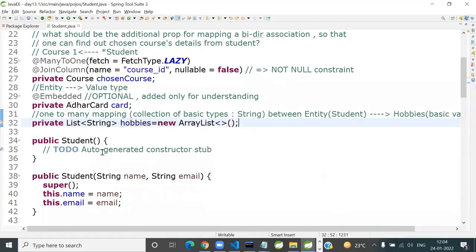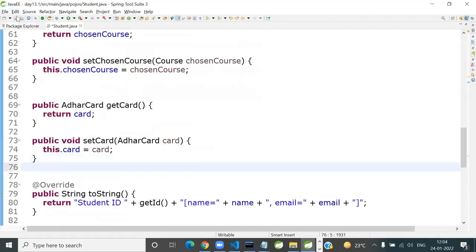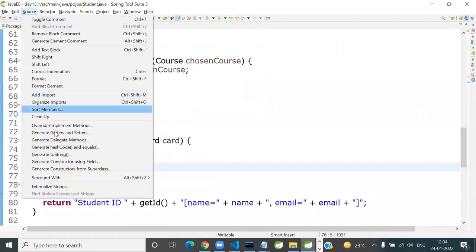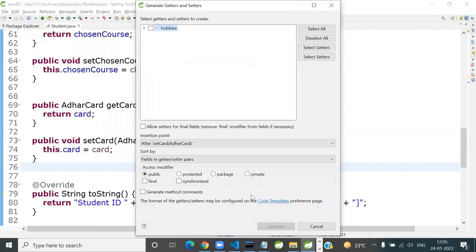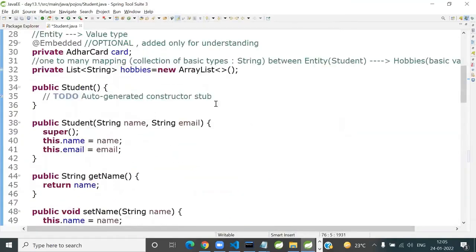The moment you add a property, let it be embeddable, let it be value type or let it be entity type, next thing is, before you forget, generate setters and getters. Got this? So what I did is I added a property, described as a collection of basic type, and we added that. Done this much.